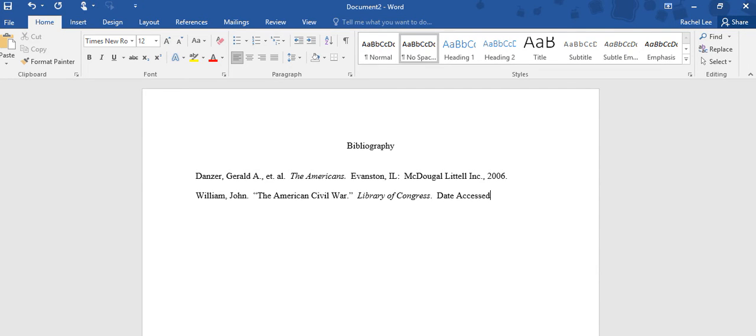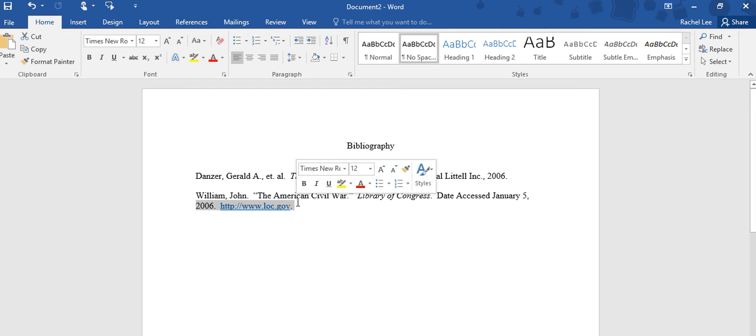Notice the capitalization and date accessed. And here I just put a truncated website. Normally you would include the whole URL, but here I just did the stem. Normally I would have you take out the hyperlink, but since you will, at least for this first project, turn the bibliography into Edmodo, and I will be double checking your sources through the hyperlinks listed on your bibliographies.